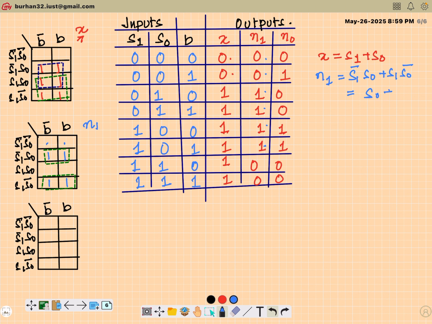And I can say this. Fine. Then finally for N2, I have M1, 4, 5. So M1 will be here, 2, 3, 4, 5.